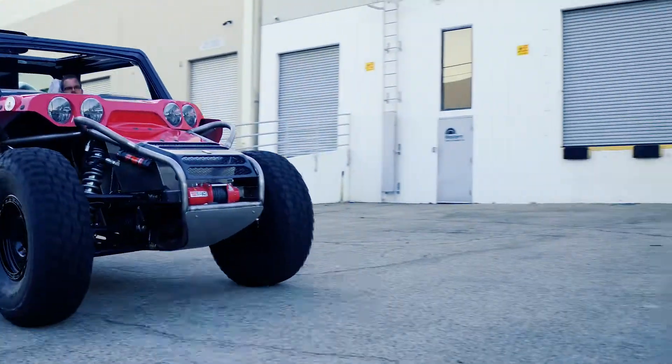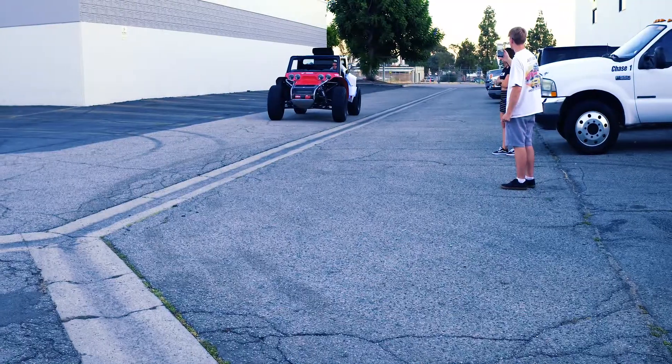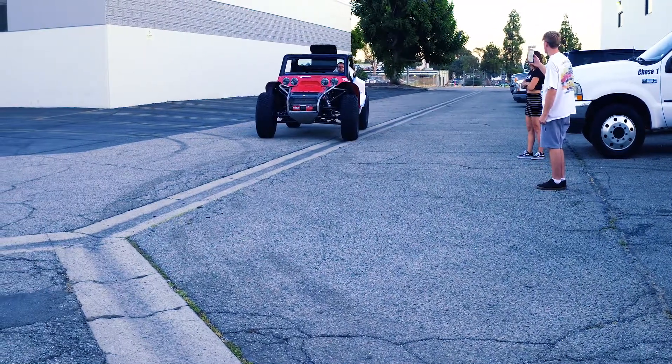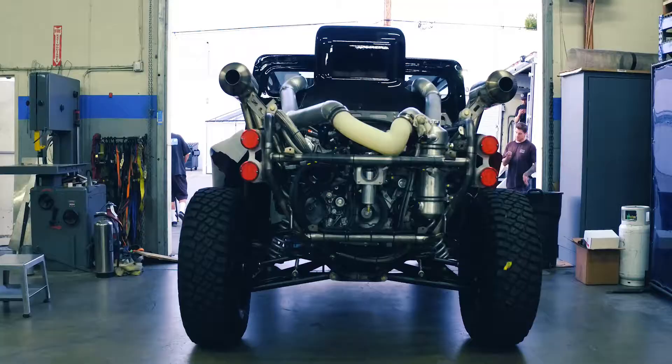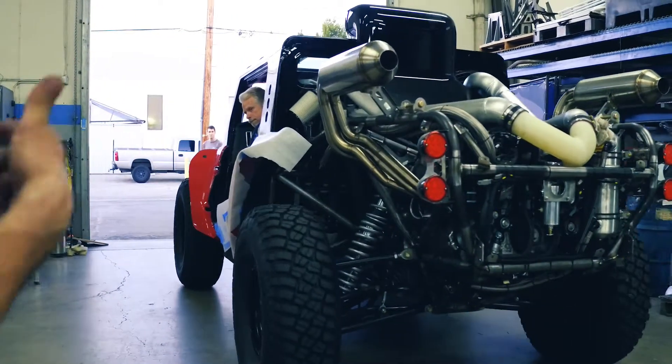It's always an amazing feeling to watch guys work as hard as the guys at Marta have, recreating a legend and actually coming to see it come to fruition. I think everyone is super proud and excited to see it out of the shop and moving. That's a huge deal, and we're excited to get this thing up to Monterey to display it at Quail for its public debut.